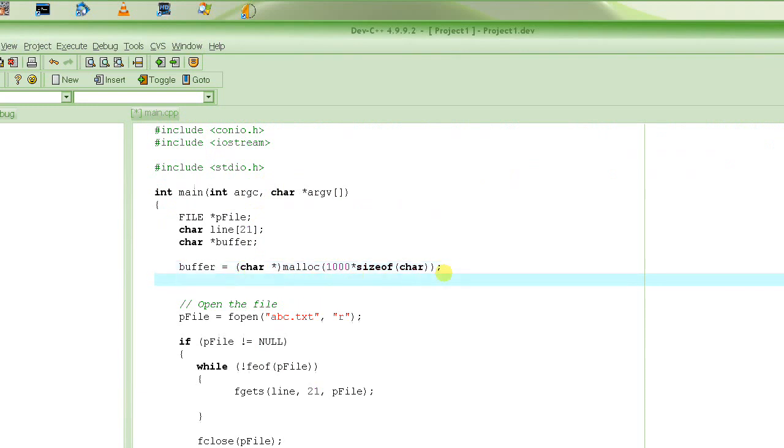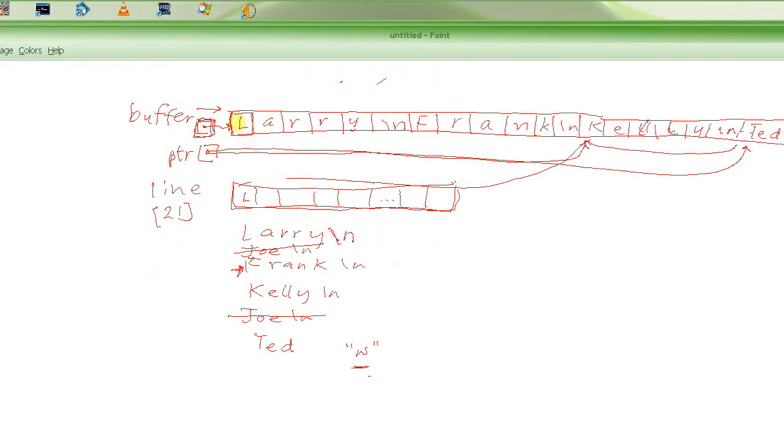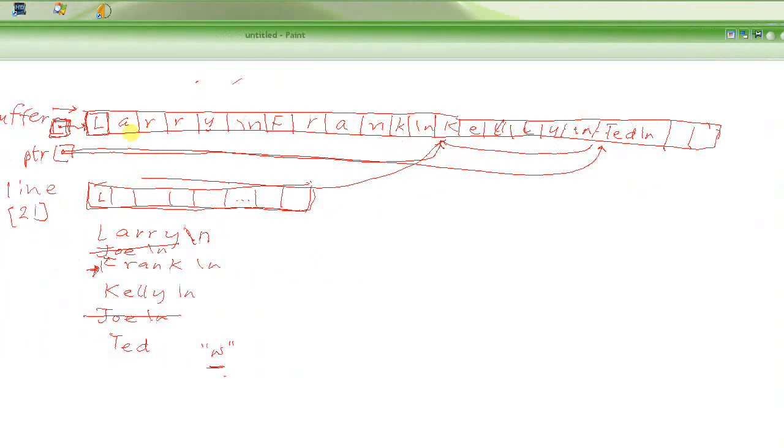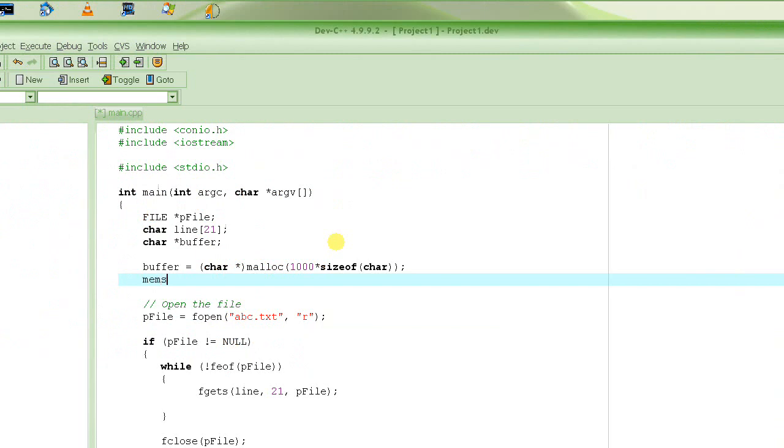Now one more thing, we want this buffer to be initialized to all zeros. One way would be to run a loop and initialize each character to 0, but there is a faster way of doing it. There is a function called memset, and you pass the start address of that memory, the value that you want to store in each of the elements, and then you specify the total number of bytes here.